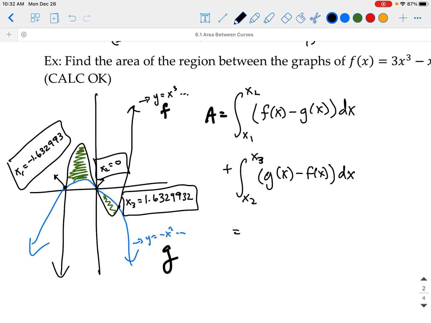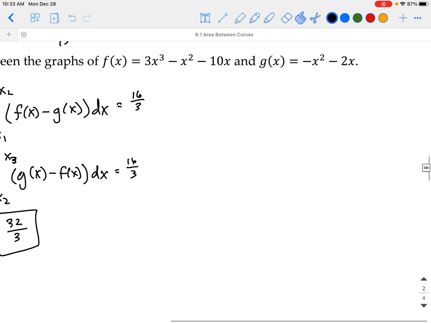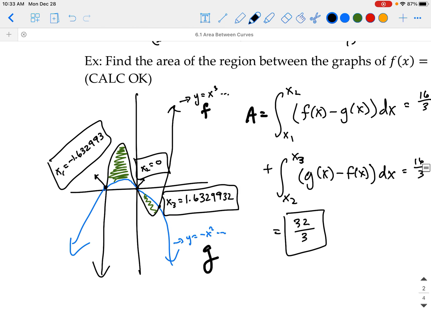So what we'll get is they are actually the same areas. Look at that. Yeah, so they're actually going to be both equal to 5 1/3, which would be 16/3. So this is going to be equal to 32/3, or 10 2/3. Still not obvious from the graph that they're exactly the same, but they do actually end up being the same. You might get that actually from doing the subtraction between them and kind of seeing where the intersection points are, but obviously these intersections are not obvious values. They are just some irrational quantities.